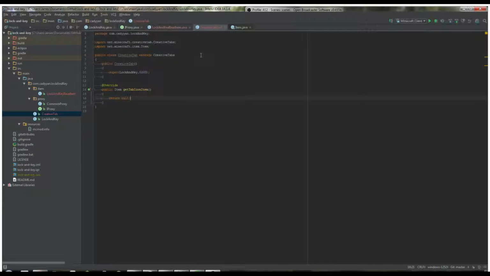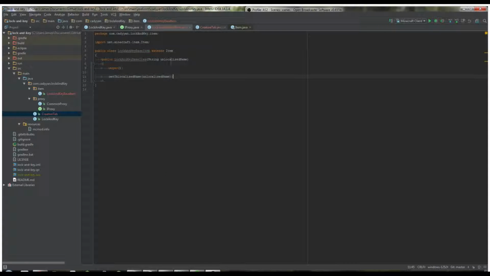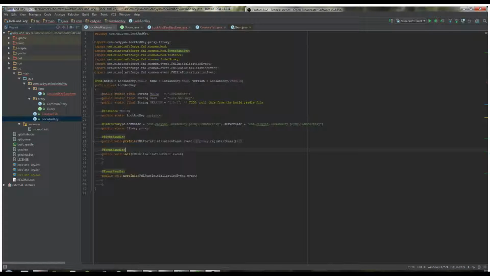So that's that. We're going to leave this as null for now because we don't have an item. This will crash if you launch it. You need to specify an item. It could just be stone or diamond or whatever you wanted, but we're going to worry about that a little bit more later. So we can set creative tab, and the creative tab we can add to our main mod class. I'm kind of jumping all over, I know.